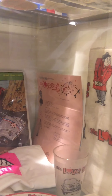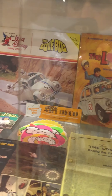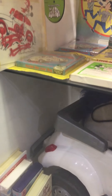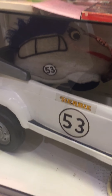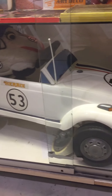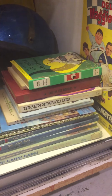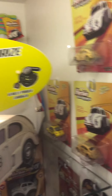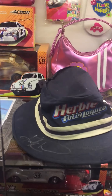Pillows were cool — thank you to the wife for putting them together for me. German board game. More Love Bug stuff. This is some of my favorite stuff — tablecloth from the birthday parties. VHS's from around the world. Blue hair Herbie — ew. Pines Herbie, different books with different covers, and then a board game.